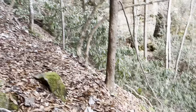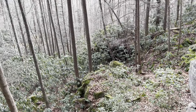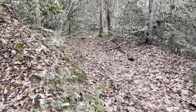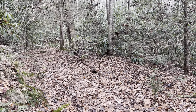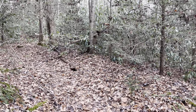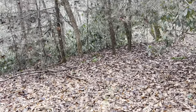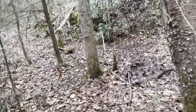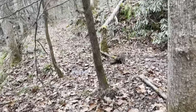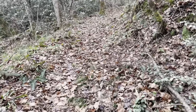Just follow back down the way we went up, back down the cliff line, follow the user trail back down towards Copperas Creek. Come back down to the old road bed. You can come back the way we came, go down, cut across the little trail back over across Copperas Creek next to Large Marge, or you may head out a different route this time, continue up this old road bed. Follow this out almost all the way to the road, where we will make a way down to the first campsite you can see that's barely out of sight of the road. This is just an alternate route, give you a little different view.